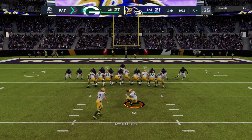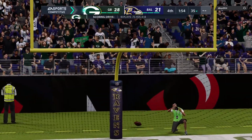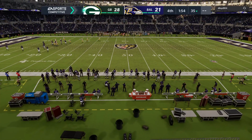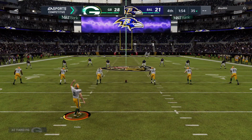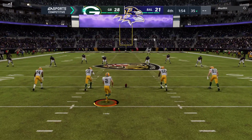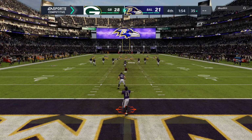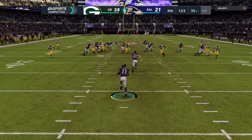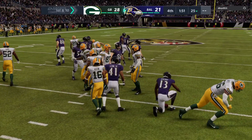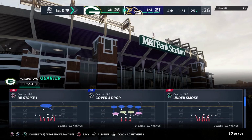Hey, that score deserves our respect, deserves our excitement. But I'm looking at the clock, and I'm thinking, there's a long way to go in this one. Ideally, they would have liked to milk a little bit more time off. Now, on the other sideline, you start to get the crew together and say, this is what we practiced the 2-minute drill for, right? Yeah, you hope you've been in that situation before, and if you haven't, you just have the confidence, hey, let's go down there and get this thing done. But, boy, that's a big score right there to give them the advantage. And they'll get him down right at the 25-yard line, so the same result, and he opted for the touchback.